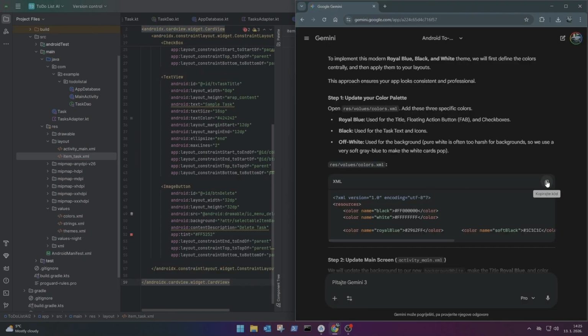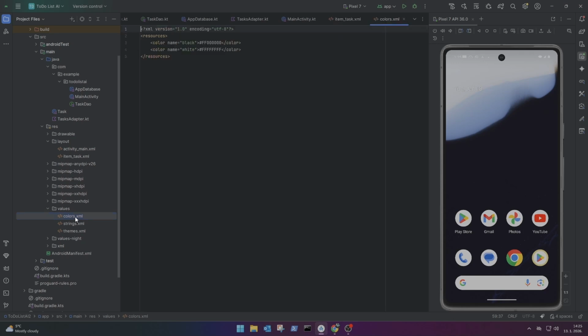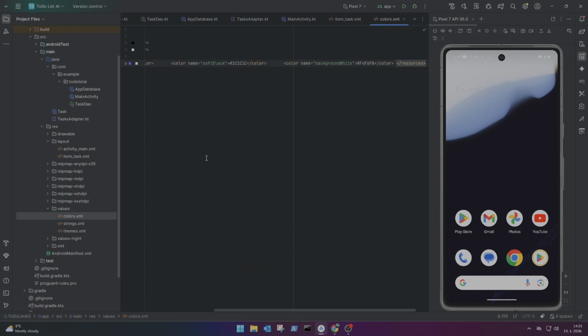Next, I needed to add the specific colors I wanted to use. We added these directly into our resources folder in Android Studio. Gemini provided the appropriate code for this as well, which I simply copied and pasted into the default text file.